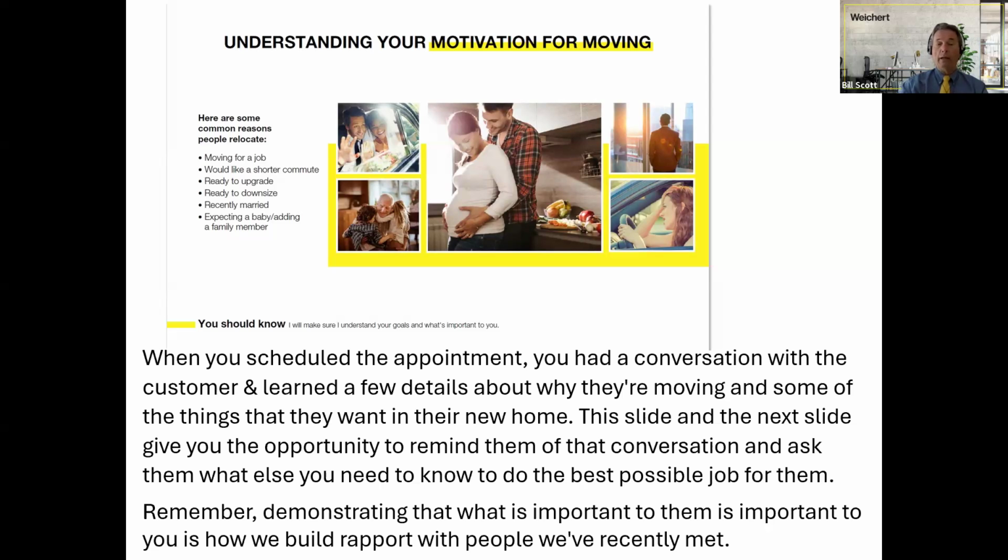There's an old adage, and this is not just a real estate adage, but it's a people first kind of saying, and that is caring about what others care about is what caring is all about. And when you do this and you do it properly, you've demonstrated that what's important to them is what you care about and that that's important. It's also how, as I mentioned earlier, how you build rapport.